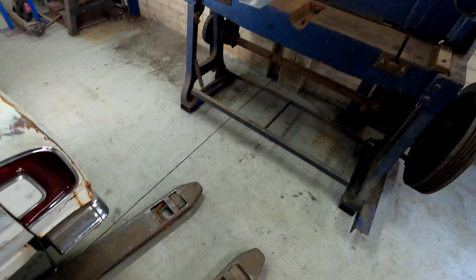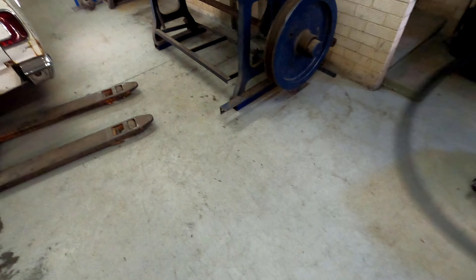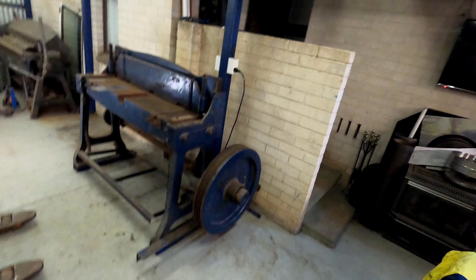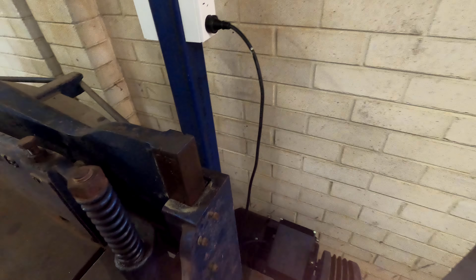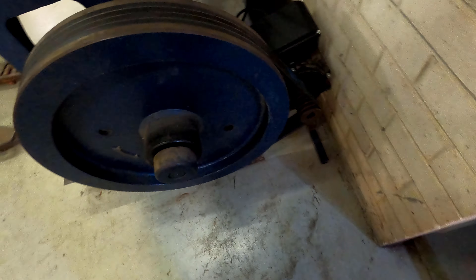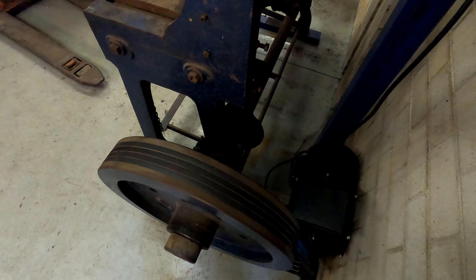I had these really big long ones - that's an A100 belt, which means it's 100 inches long. I've gone and got A85s from M&G Industrial - our local industrial supplies here in Canberra, good blokes over there. I'm going to pull this one out of the cardboard one-handed while holding the GoPro and try to fit this up. All right, that's four belts fitted up. Pretty happy with the tension - still a little bit of play in it. It seems to rotate somewhat, so I'm going to fire it up in a second and see how this goes.